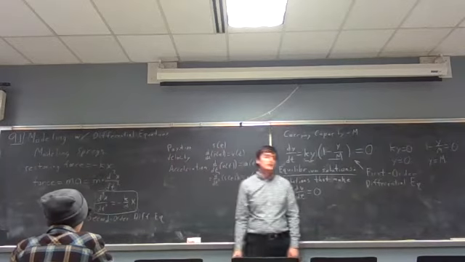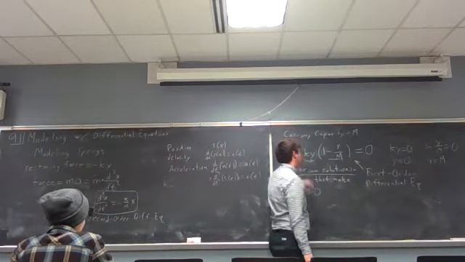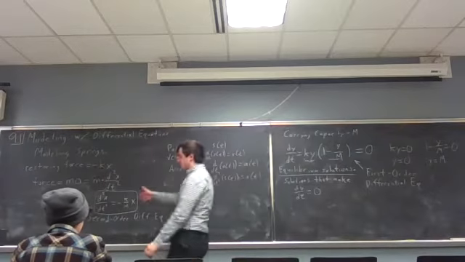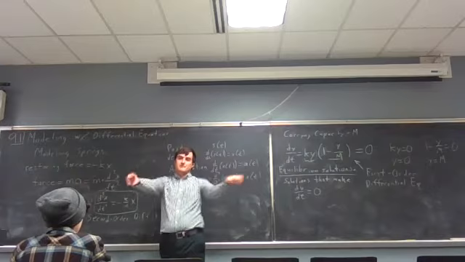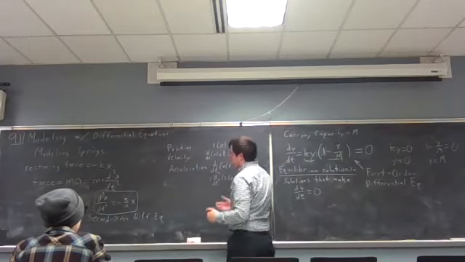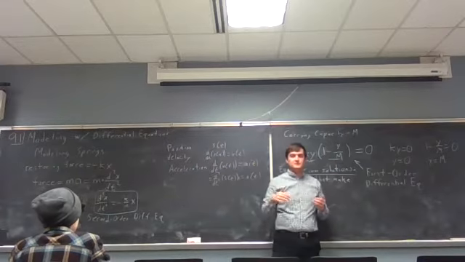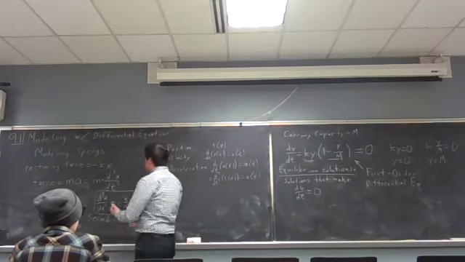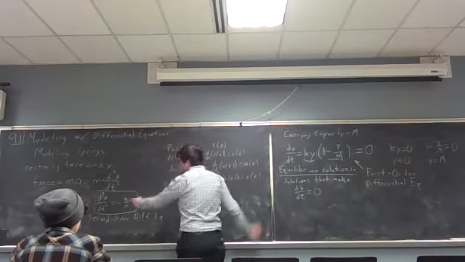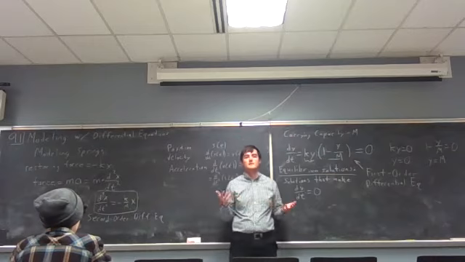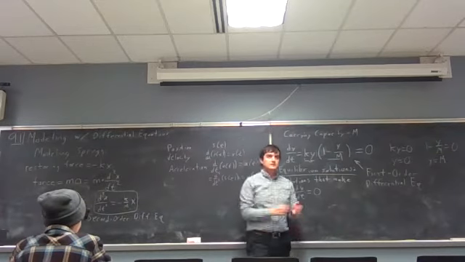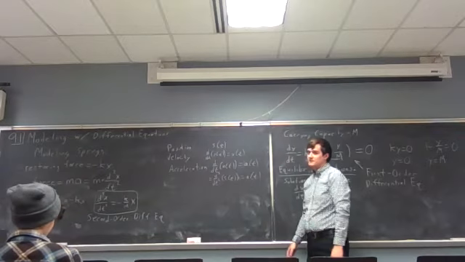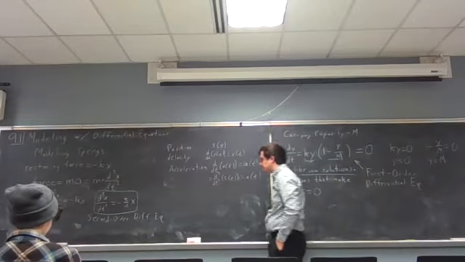Okay. So the reason why this one's first order is because you only have the first derivative, right? But this one's called second order because it has the second derivative, right? You can have as many derivatives technically in your differential equation as you want, the second, third, fourth, fifth, however far you want to go. But we usually like to study the first and the second because those ones are a lot easier and a lot more common. Having a differential equation with a third derivative doesn't happen very often.